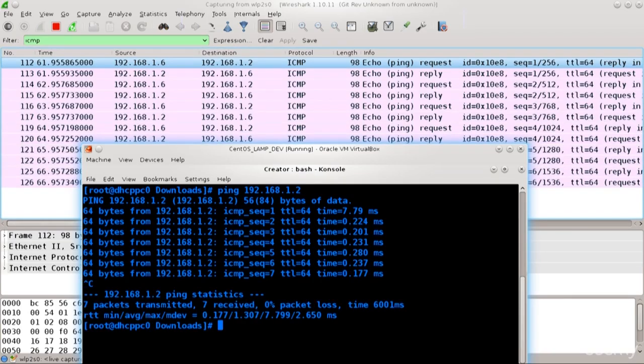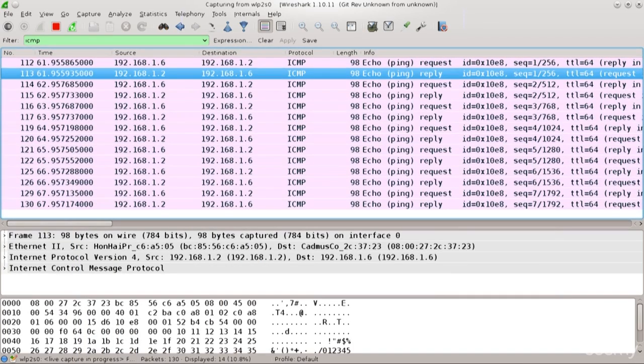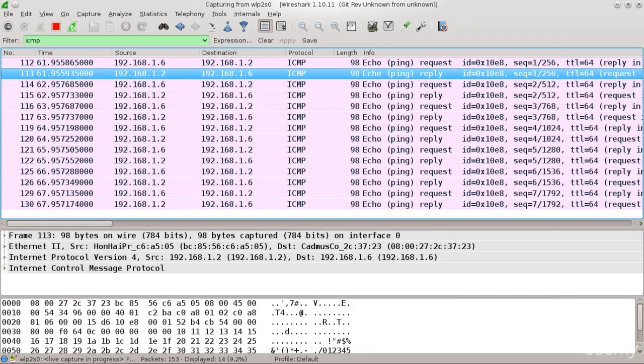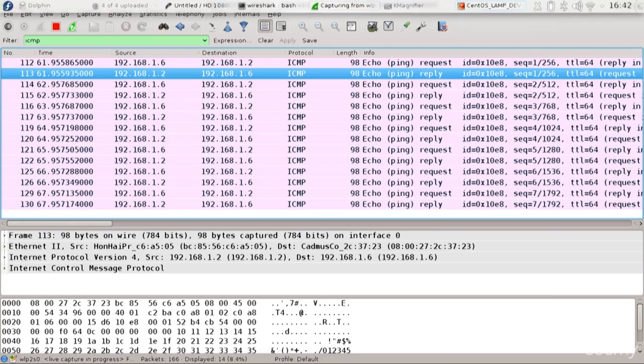I'm going to cancel the ping here, and you can see we're just going to select the first field, and there's a request from 192.168.1.6 that's sending packets to the destination 192.168.1.2. That is me, and I in turn am replying. So I am confirming, saying something like I am alive, I exist, there is connectivity, etc. Request, reply, request, reply, request, reply. That is the logic that we're following here.